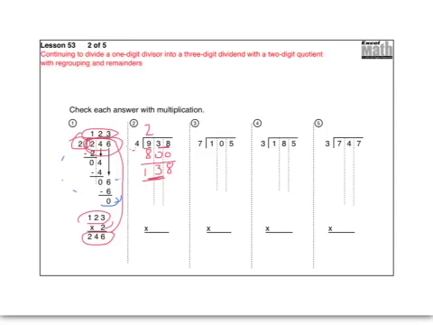I'm going to do 13 divided by 4, or 13 tens divided by 4. And that's going to come out to be 3, right? 3 times 4, or 30 times 4, is 12, or 120. Subtract there, and we get 8 and 1. 18 divided by 4 is equal to 4, because 4 times 4 is 16. That's about as close as I can get to 18. And I subtract and get 2. So there's 2 left over at the end, remainder 2.